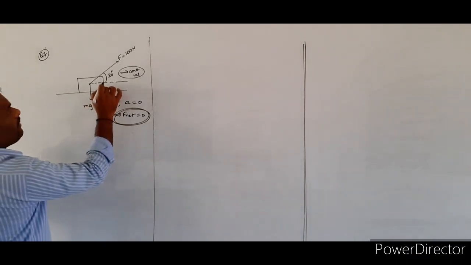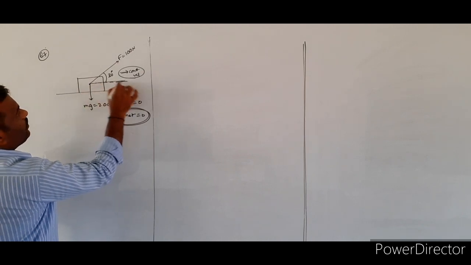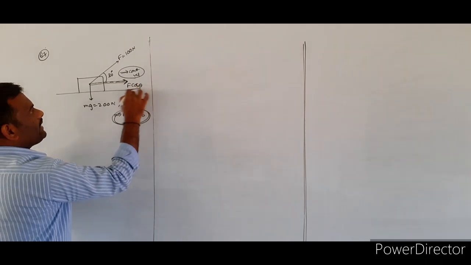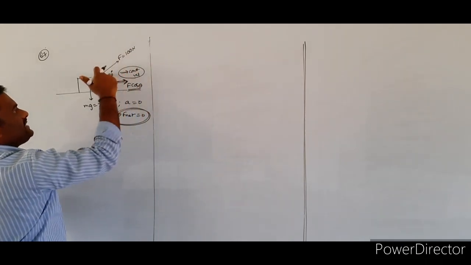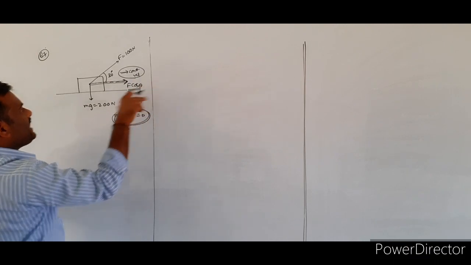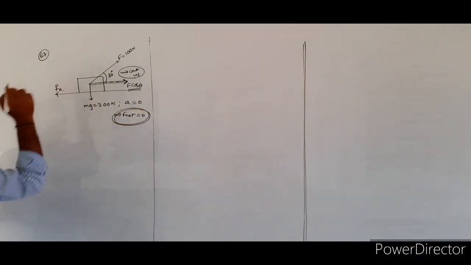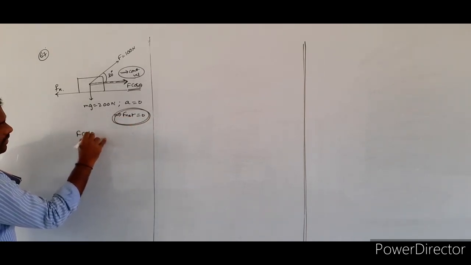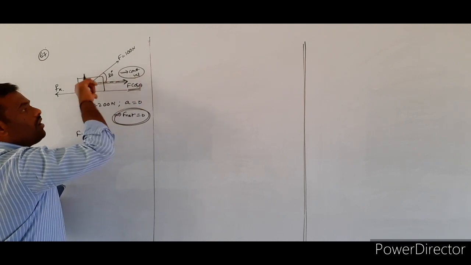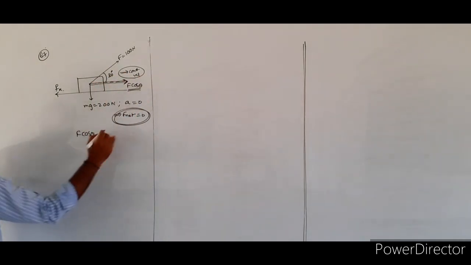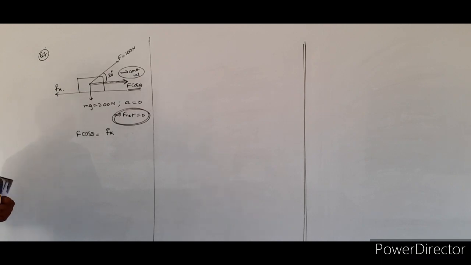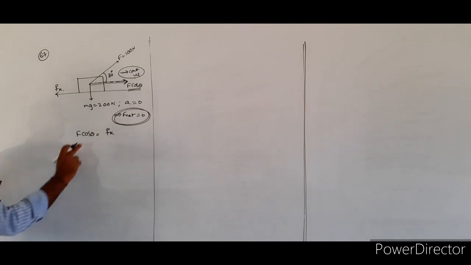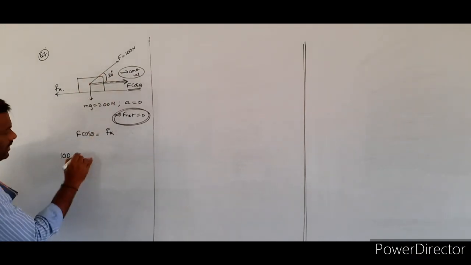So, since the motion of the block will be in this direction, the component of the force which is acting along the horizontal direction is equal to what? F cos theta. If it is a F, it is a theta. F cos theta force will be acting in this direction and a frictional force will be acting in the backward direction. Since F net is equal to 0, we will write horizontal pulling force is equal to frictional force. Horizontal pulling force is equal to what? Frictional force. Here, F value they mentioned by 100 Newton and theta value is equal to what? 30, cos 30.